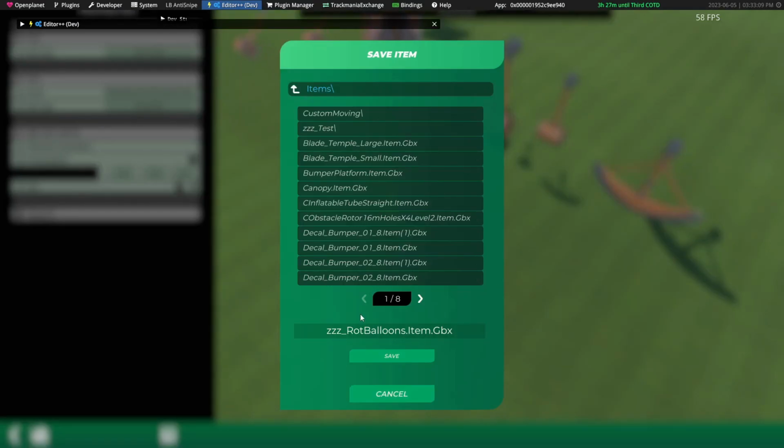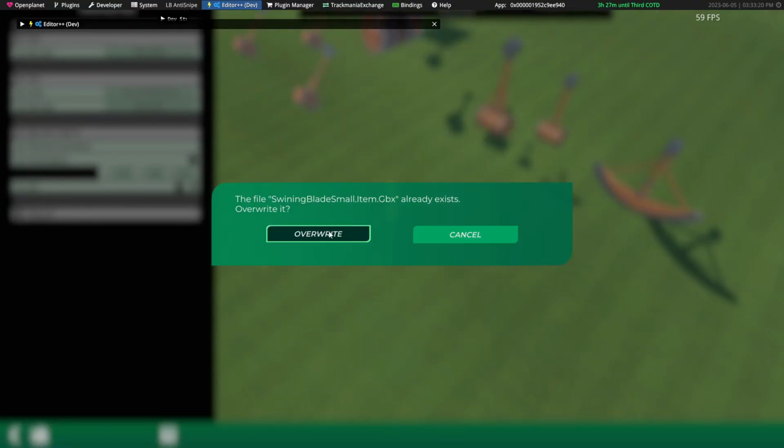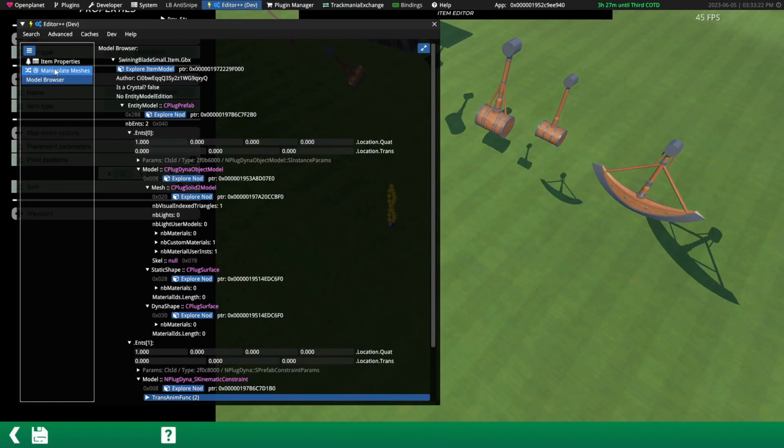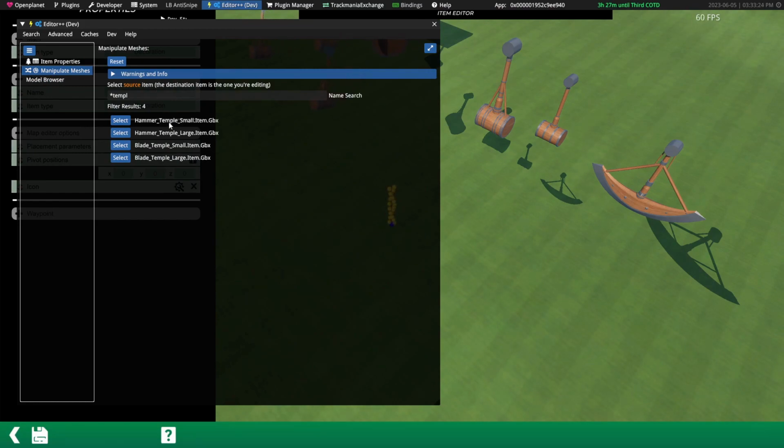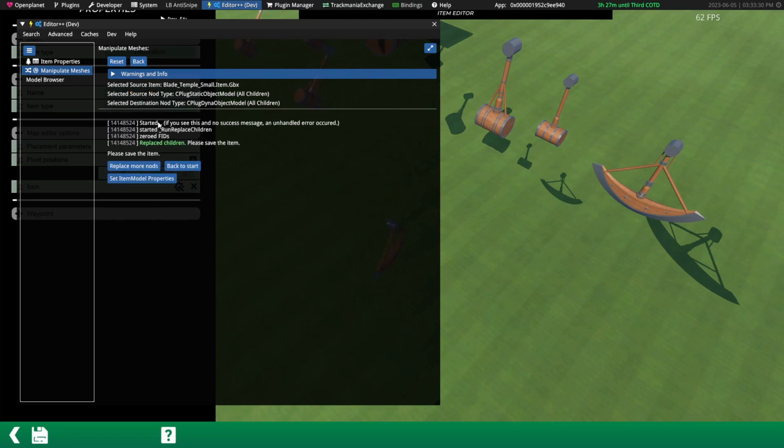So just creating a new copy of the item, swinging blade small. Yes, cool. Alright, save, overwrite. Manipulate meshes, temple, blade, small, select, replace all children, run replacement.